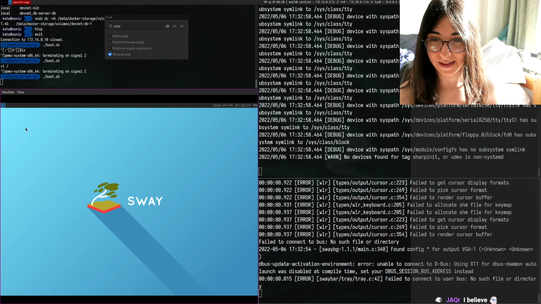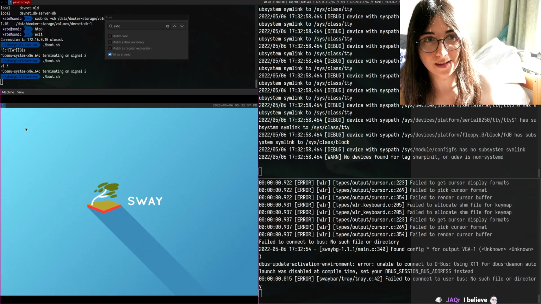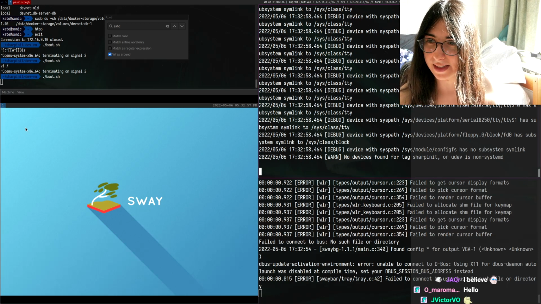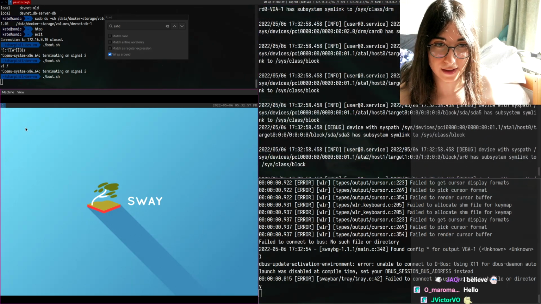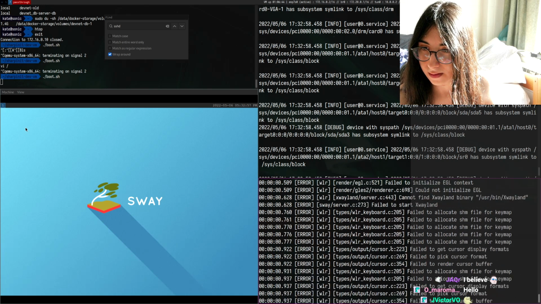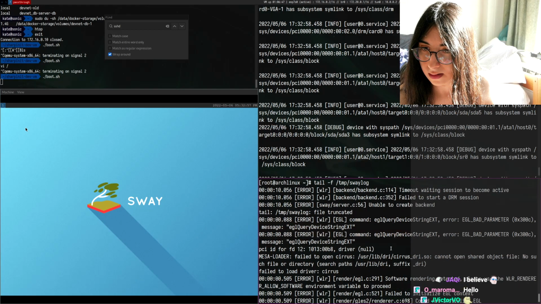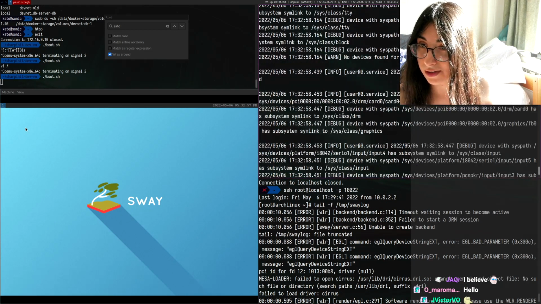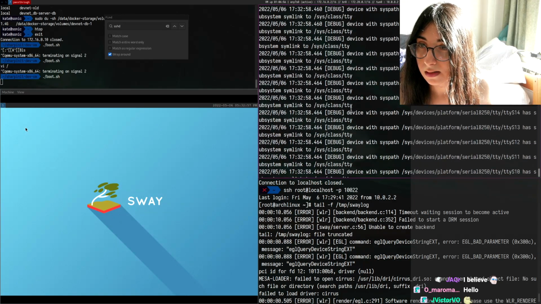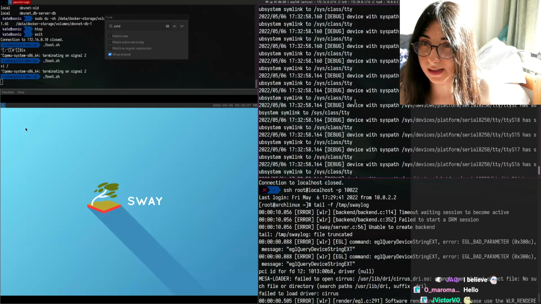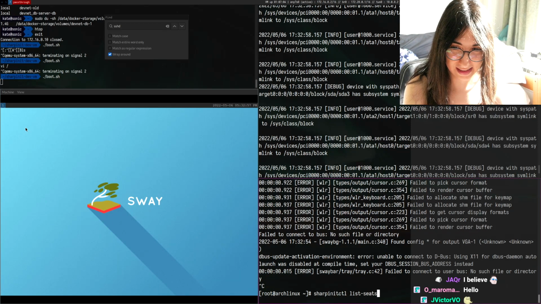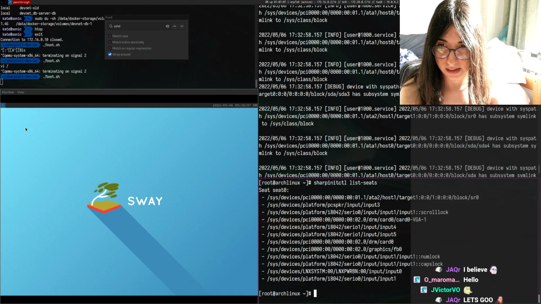Okay, I don't have a terminal emulator. Or, well, do I have? I don't think I have keybinds. Can I? Oh, wait. Do I have a keyboard? I don't think I have keyboard. Oh, I don't have a mouse input either. Is it trying to grab the input device? Do I even have input devices marked as part of my seat? I can do loginctl list seats. Okay, those are part of it.